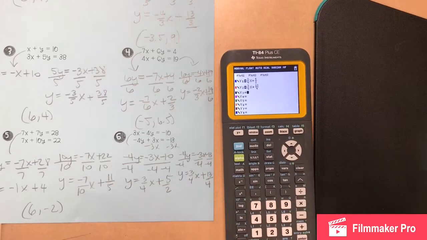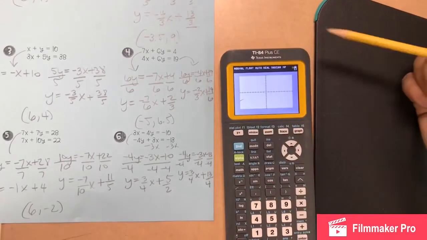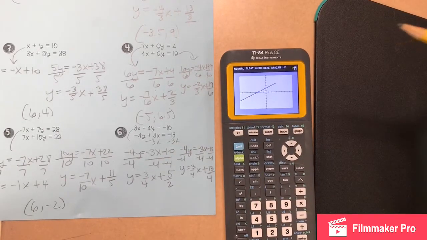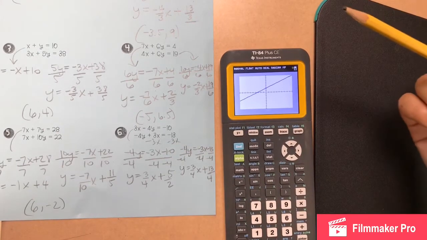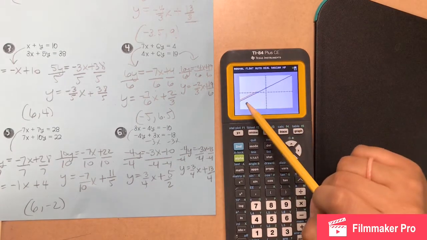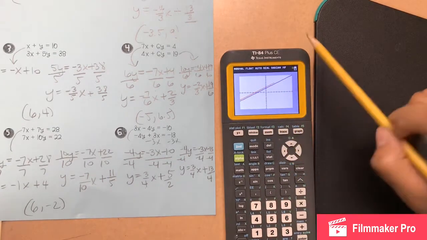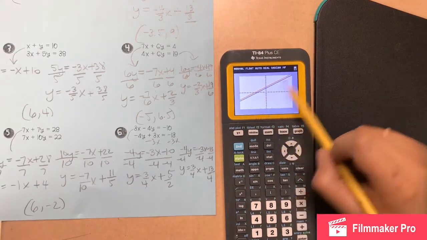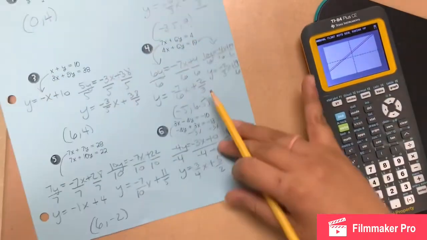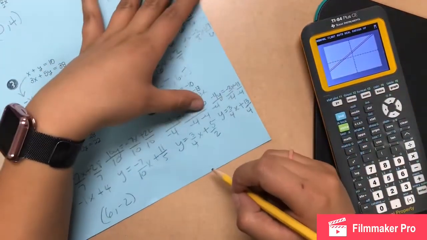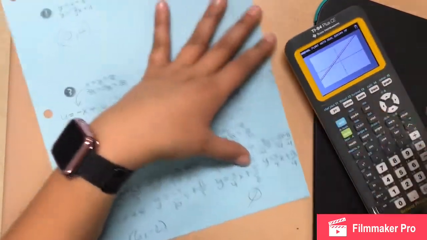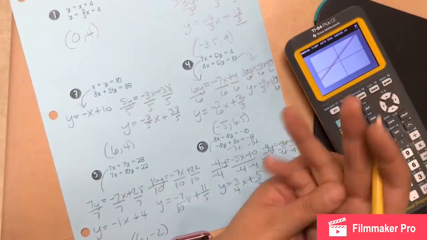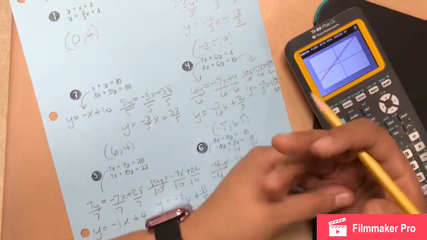You could probably already predict what you're going to see because of the equations I ended up with. They both had the same slope, different y-intercepts, so they weren't exactly the same. If you look very closely, it looks like they almost squeeze together, but these equations would actually be parallel. When they are parallel, the solution is called no solution because they will never intersect. Remember, the third type is when they are exactly the same equation. That means they have infinite solutions, or all reals.